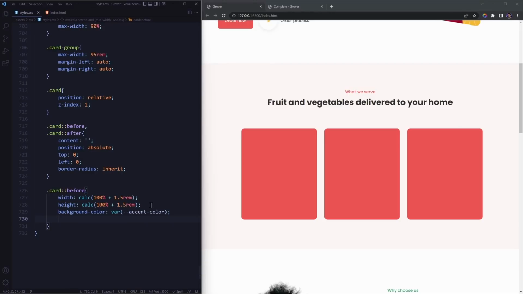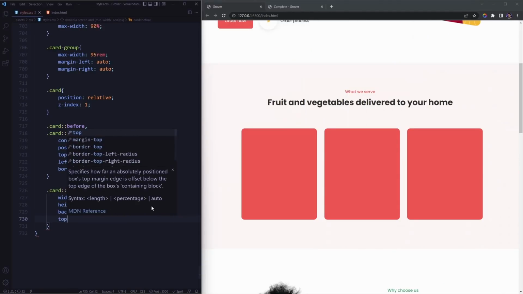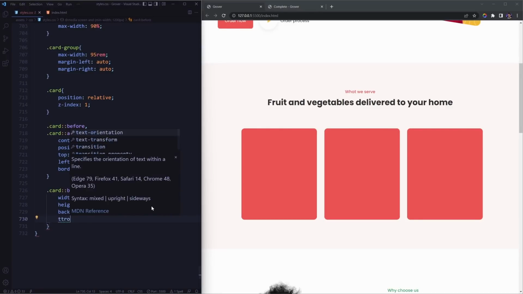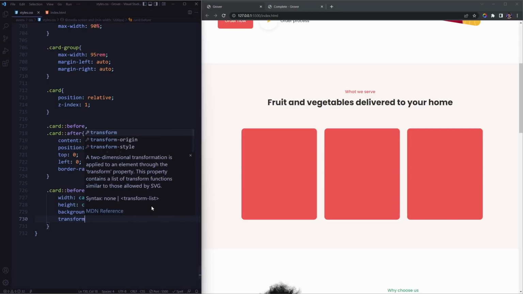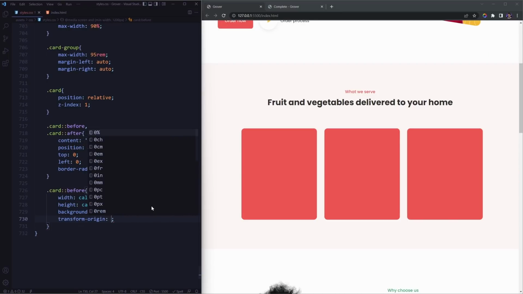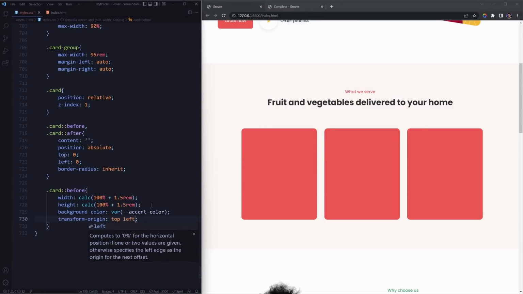And then I want to change the transform origin. So transform origin to be from the top left as opposed to the default, which is the center.